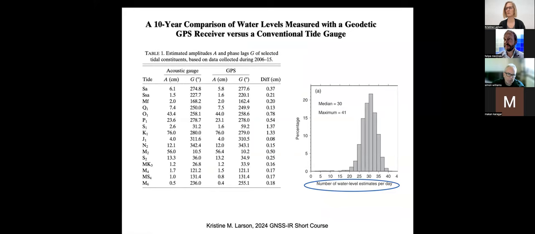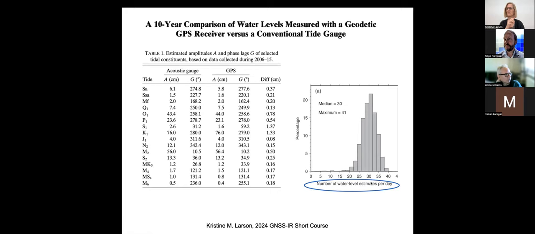And we did that, and I circled this. We only used GPS L1. So we were only getting 30 to 35 measurements per day because we were trying to use a consistent data set to do this analysis. And we got good agreement in the tidal coefficients, which are shown left, but I'm really just trying to show 30 to 35. That was from, was it 2007 to 2017 or something like that? It was a 10-year time period.